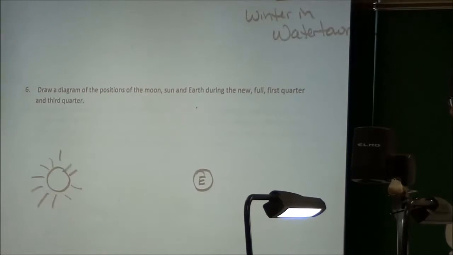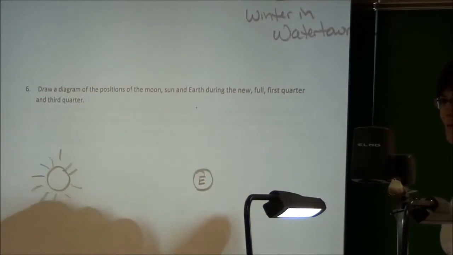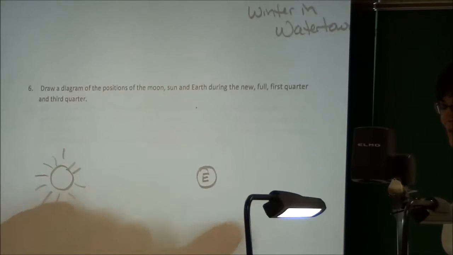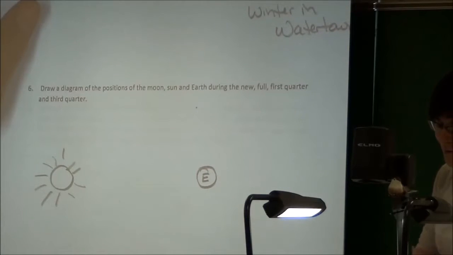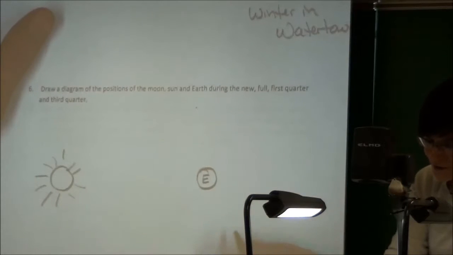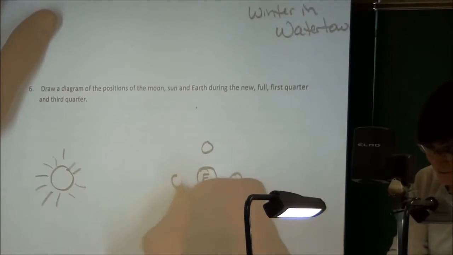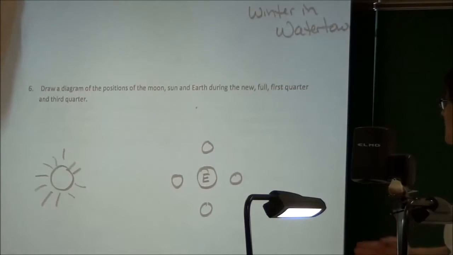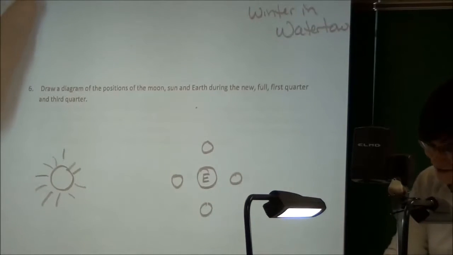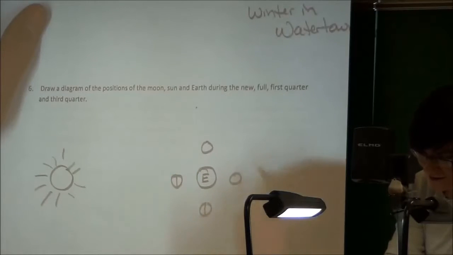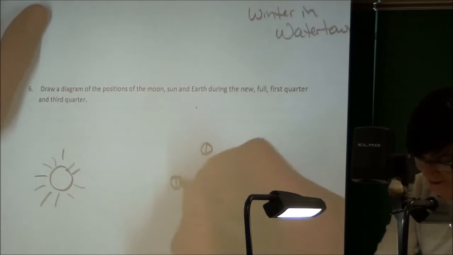Now where should my moon be? Should my moon be over here? No. Remember, the moon orbits the earth. Okay? So I'm going to draw my moon. There are 4 positions described here. It's these 4 positions. Now which side of the moon is lit up? The side facing the sun. Excellent. So I divide each one of these in half. I can shade dark the one that's not facing the sun.